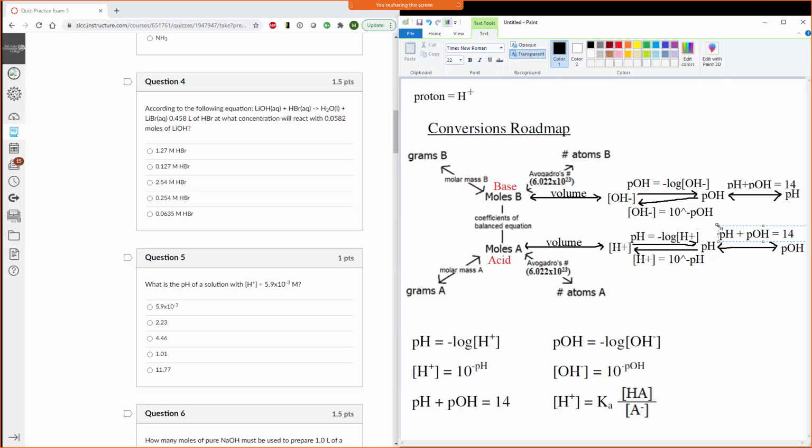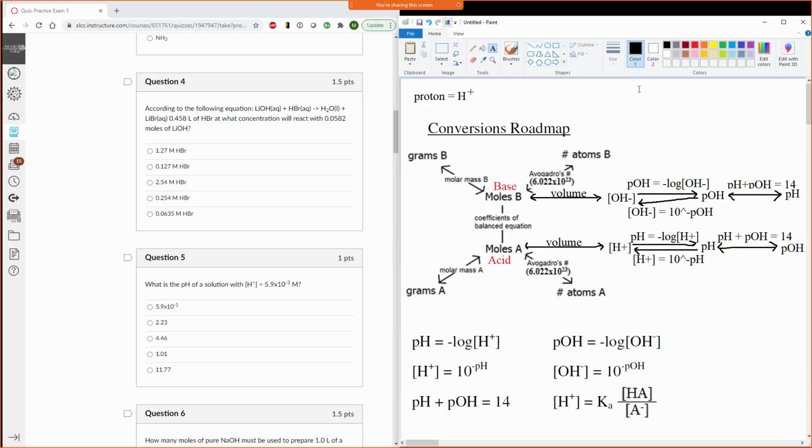And hopefully you guys will remember, this is important to note, right? That all of this coming from the moles of the acid and the concentration of the acid is applicable to the acid only. So this is the pH of the acid solution and the POH of the acid solution. And because this is coming from the moles of the base and the concentration of the hydroxide, this refers to the POH of the basic solution only and the pH of that basic solution only. Does that make sense?